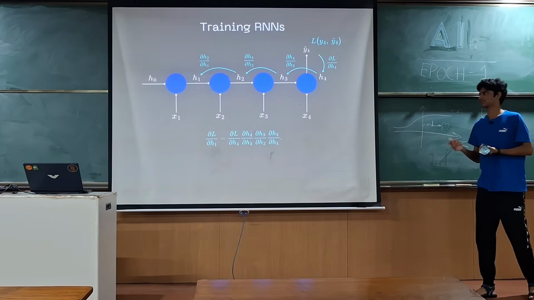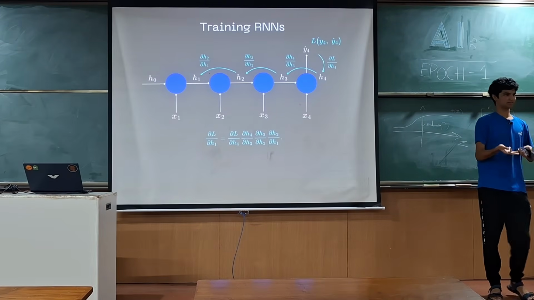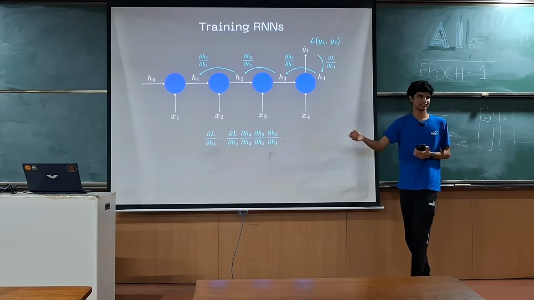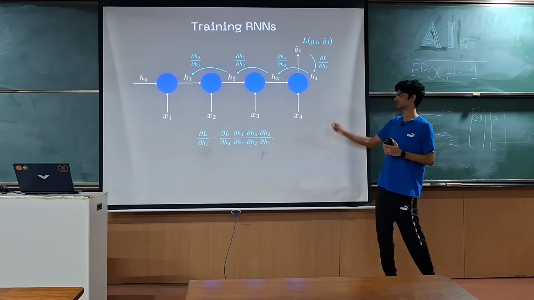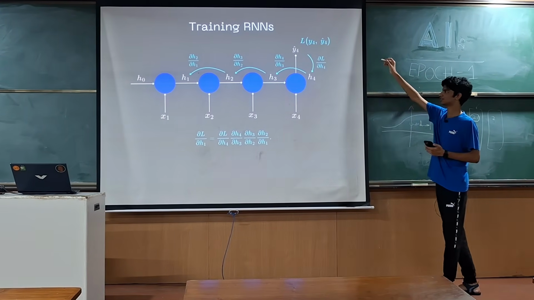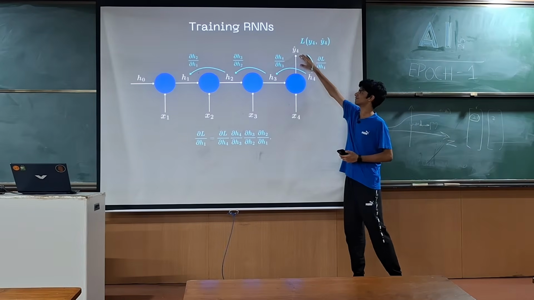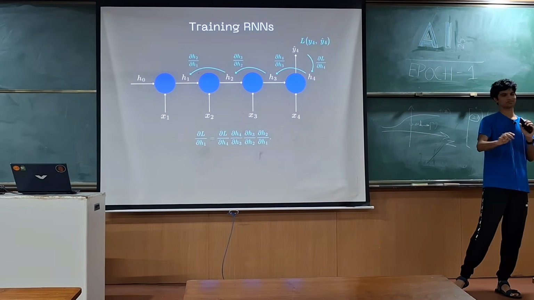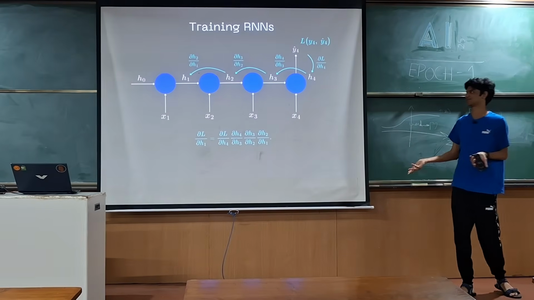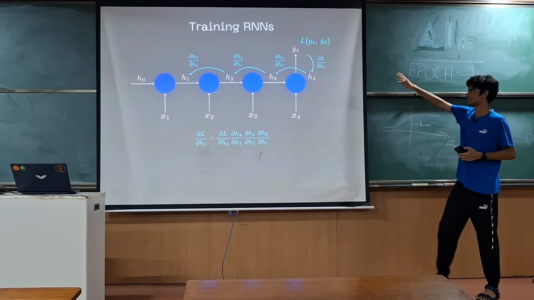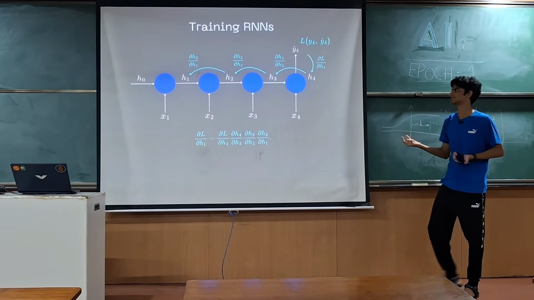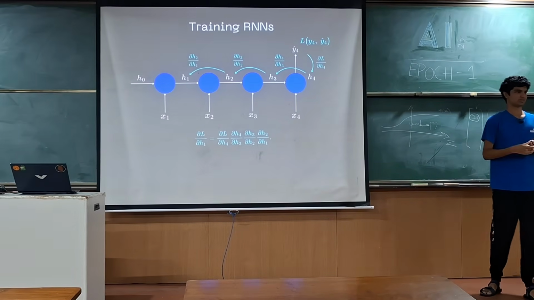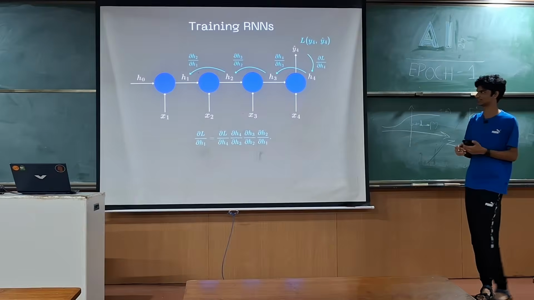Now, how do we know how good or bad our network is in the beginning or at any stage? What we do is we do a forward pass, like how we just said. Forward pass basically means you give an input, you see what the output is. Now, given this output, you need some way of quantifying how good or how bad it is, so that you can tell the network that this is how good or bad it is. Now, once we get that, we need to use that information and somehow change the weights so that the loss decreases. Loss basically means how bad it's doing, so you want to decrease the loss.